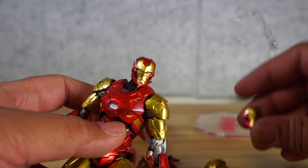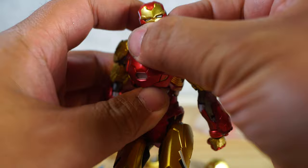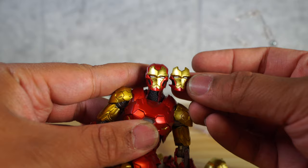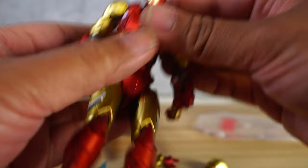So let's go to the front cam and let's talk about the one thing that I was kind of disappointed with. And maybe you guys can see it. Maybe I'm just blind. But why did we get a second faceplate? I was like, what's the point of this? Let me see if I can take this off real quick. So you saw the first faceplate, and I'm going to put this second faceplate. And you can tell me down in the comments down below, is there a difference between these two? And honestly, I barely see it. I don't know why we get two. I would have liked a Tony Stark face. That would have been the icing on the cake, but we do not get that, unfortunately.